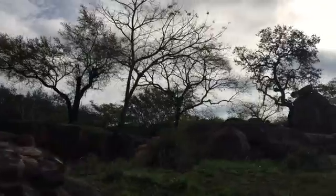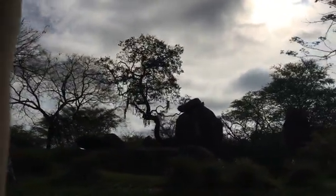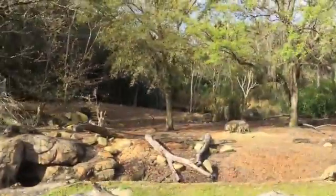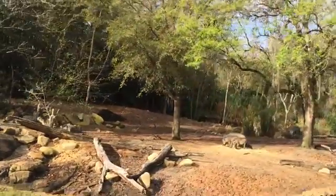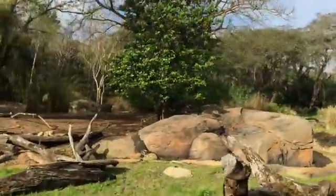Oh, there's the other female on top of the rock on this side as well. 2 females and the male there. She did jump up there. Yeah, they got those really powerful back legs that they use to jump on their prey. They will reuse the dens of other animals. The zebra that we saw through the clearing over here, same zebra, just a different angle.